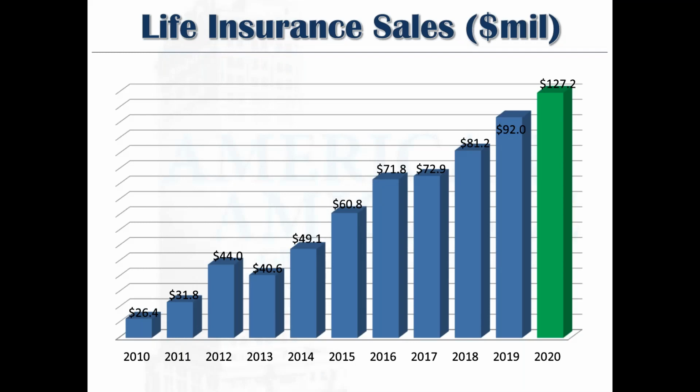Back in 2010, we did about $26 million of business. Fast forward about 5 years, we did about $60 million of business. That's almost basically doubled our sales in 5 years. From 2015 to 2020, we went from 60 million to over 127 million. So again, we doubled it in the last 5 years again, and that doesn't happen by accident.